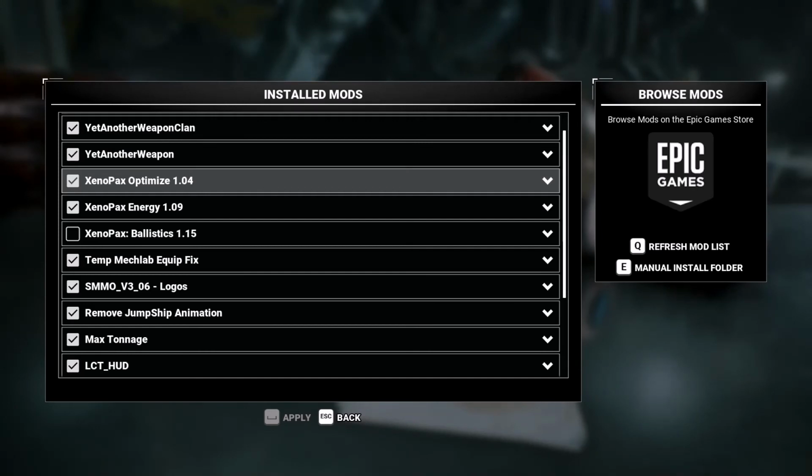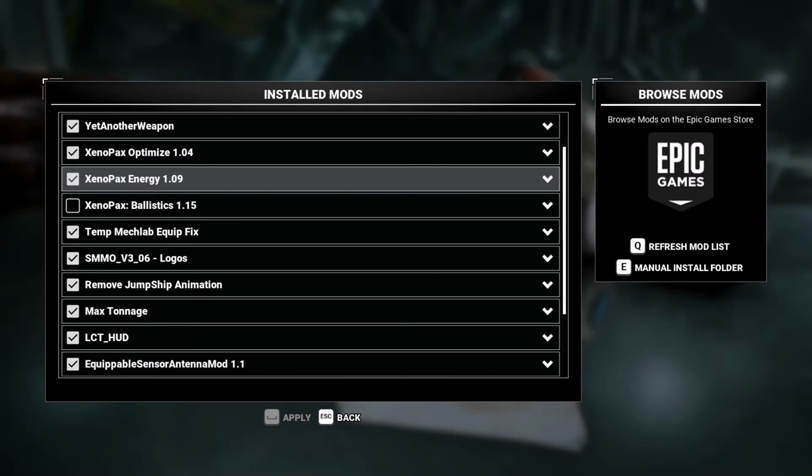Xenopack Optimize will help fix some of the performance issues of the game and give you a bit more video memory and stuff like that. Xenopack Energy is a rework of all the energy weapons in the game, which is helpful. Well, it just makes them more useful, makes more sense. It's not an overly cheaty one.